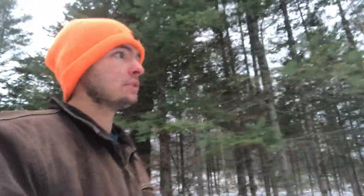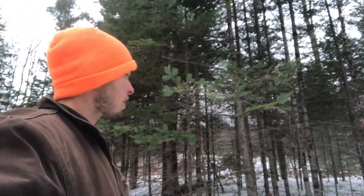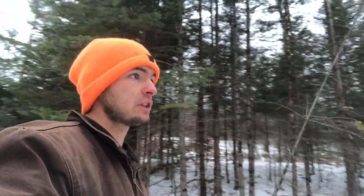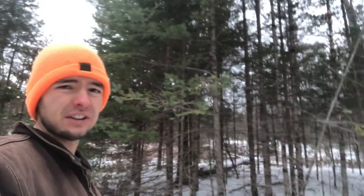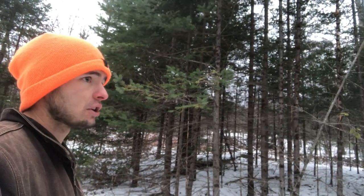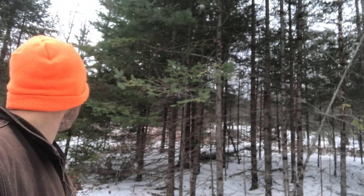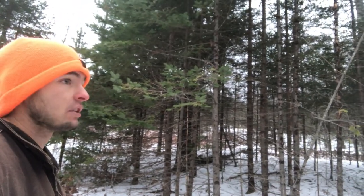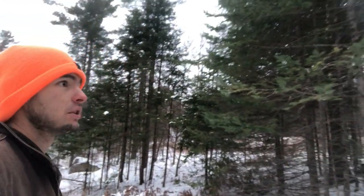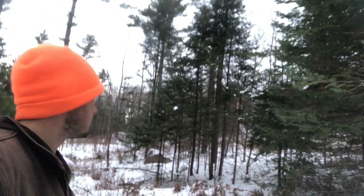Yeah, so I'm gonna put my camera in somewhere in this thick balsam fir area where there's a lot of activity. The challenge is finding a good tree to put it on in an area that's open enough to get good pictures. Because if you put it in an area like this where it's really thick, it's kind of tough to get a good clear shot. The camera will try to focus on some of the trees and not on the actual deer. But if you can find an area that has a good clear lane, typically it'll take a really good picture. It'll kind of blur out the trees on the sides a bit and it'll focus on the deer itself.